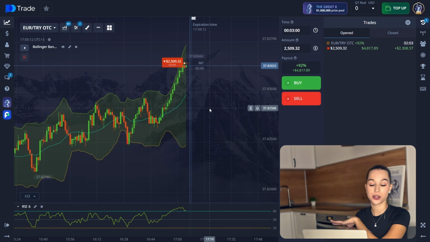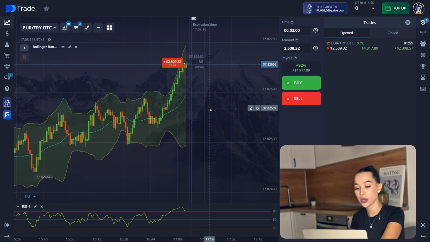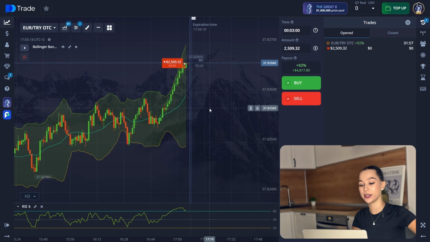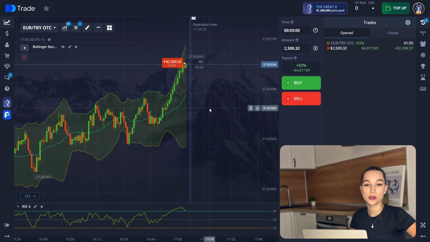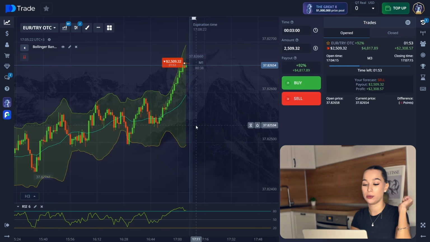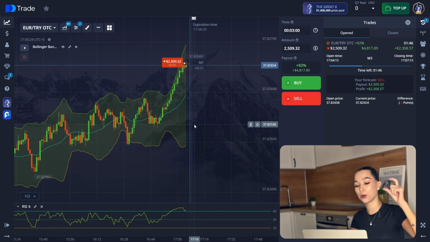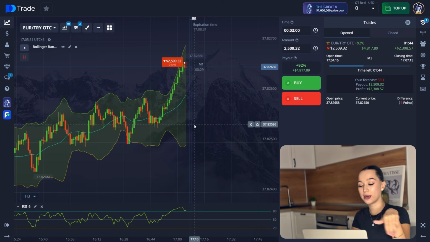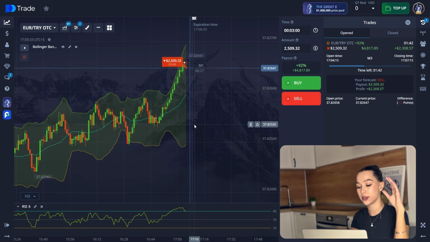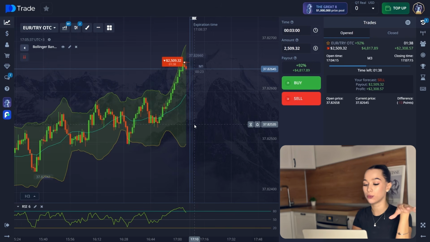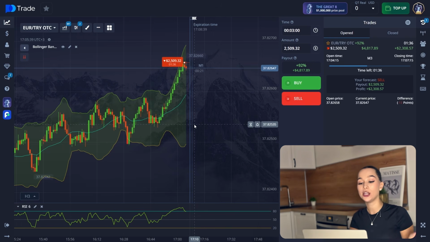And why did we choose 3 minutes here and change our time of the expiration? Because a strong upward impulse overheated the market, and signs of the impulse ending were present. First of all, the move beyond Bollinger Bands, RSI in the overbought zone, and a slowdown with the appearance of upper wicks at the top. So a 3 minute expiration was chosen because it's optimal for catching the correction after the strong upward movement and taking profit on the pullback down.